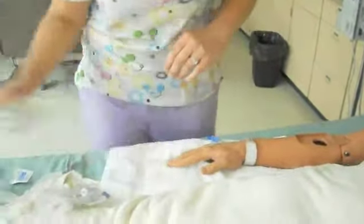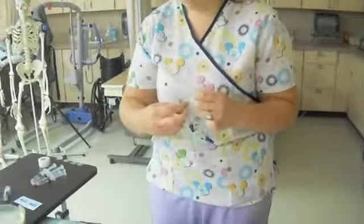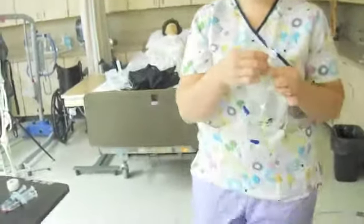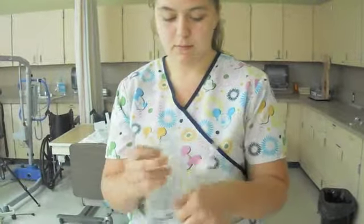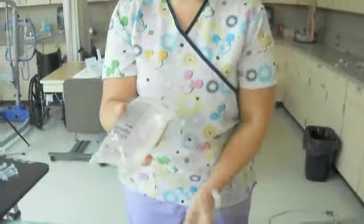I'm going to get all of these ready on the tubing set, so I'll set that aside and get the tubing set up. I'm going to take off the right tabs. Now we're going to maintain sterility here — put the bag pointing down, that's sterile to sterile, and our little clamp is clamped. So we're going to hang that up.